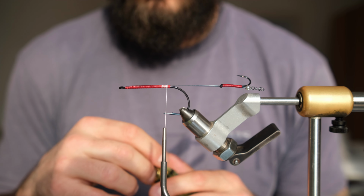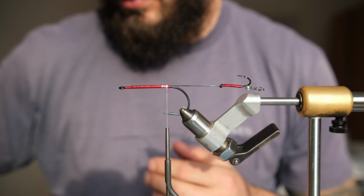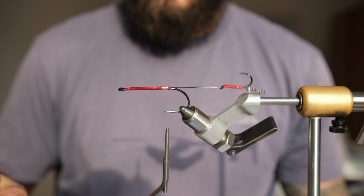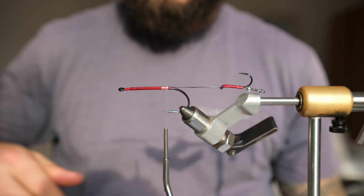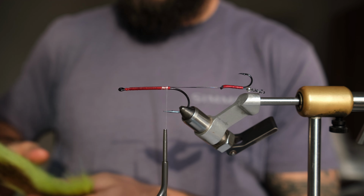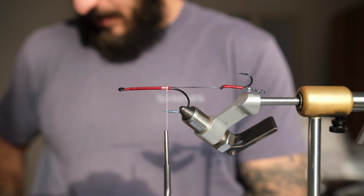this is a large rattle from Hareline, but we're gonna tie this one in with the medium. I like to change things up sometimes, just a little different noise in the water. So we'll start off with some fluorescent yellow bucktail. Take a decent clump for the back.